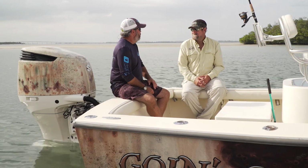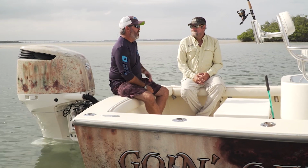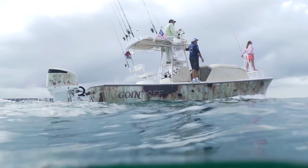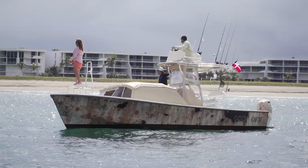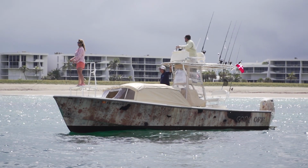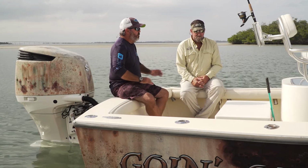After we wrapped up the fishing, I had a chance to sit down with Kent and his wife and go over some of the details on this build. Well, Kent, the weather really didn't cooperate for us here today, but I sure got a chance to see how your boat runs, and I 100% can see what you like about this boat. This thing has really proven to be a versatile boat. Yeah, it's different. You can live bait, troll, a little bit of everything. Very easy to use, a lot of space, a lot of storage. It really offers a lot.